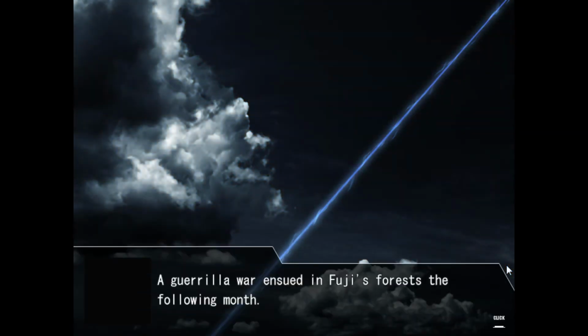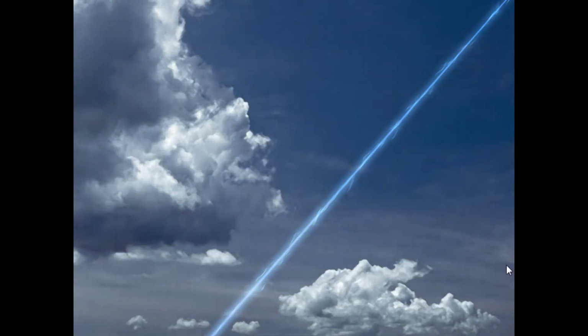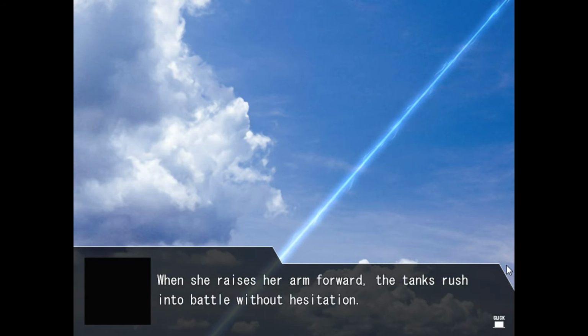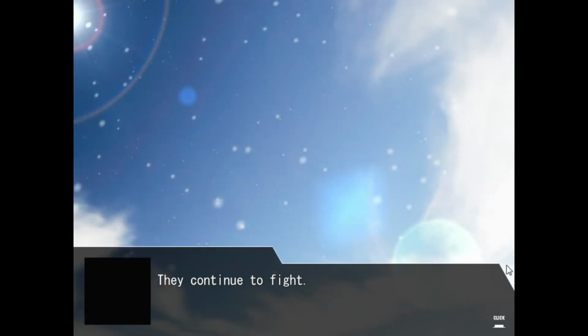A guerrilla war ensued in Fuji's force the following month. The Acting Queen participated in this battle as well, along with the human tanks who deeply respect her. When she raised her arm forward, the tanks rushed into battle without hesitation. They continue to fight. They were born for their beloved superior.